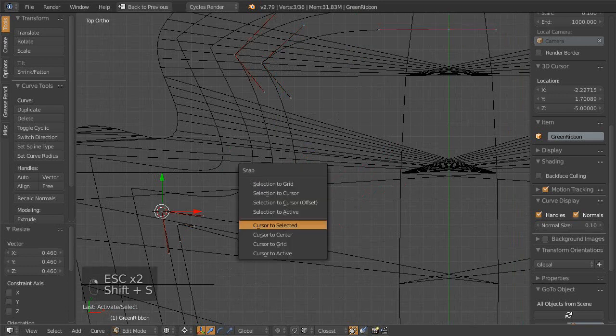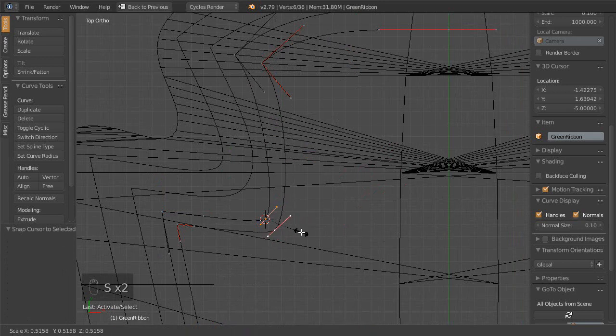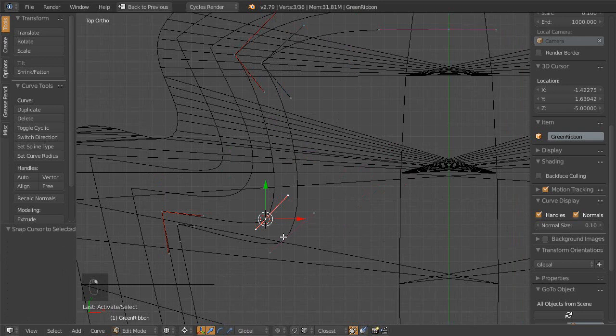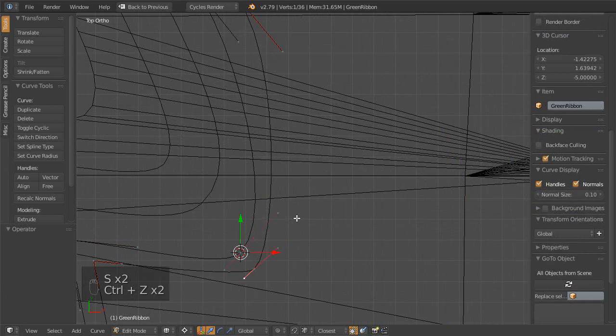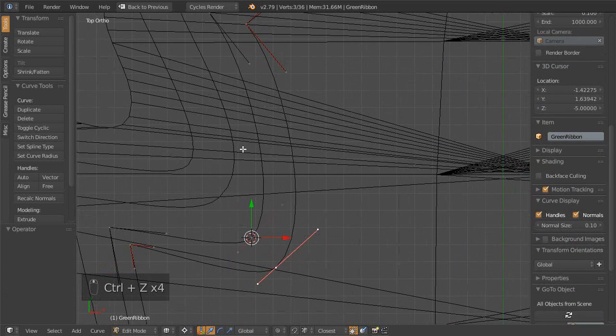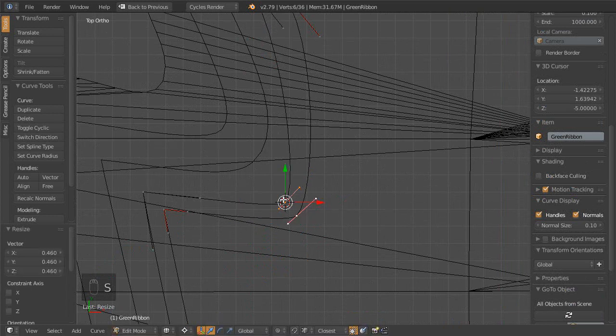Same here. I don't want to scale the inside one, just the outside one. 0.46. Maybe I should have done the inside one on this one. Control Z. Nah, that didn't work either.